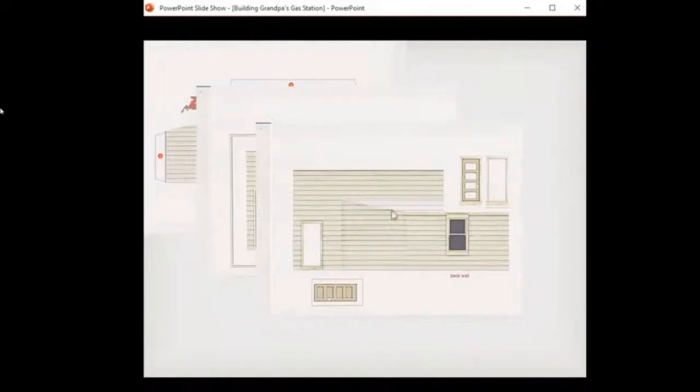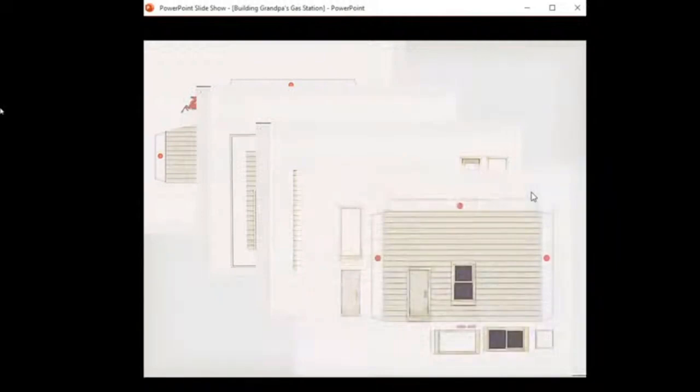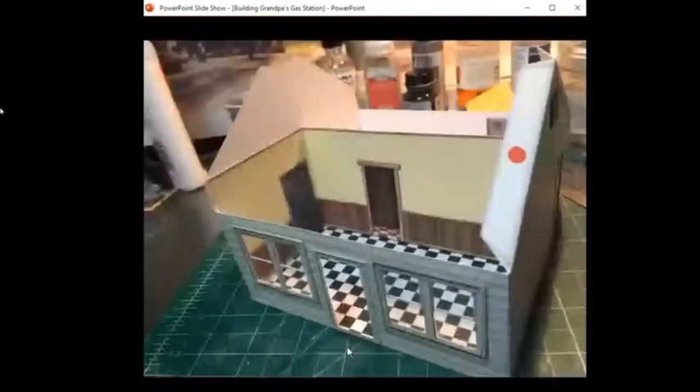And eventually I looked at these and I thought, I have absolutely no idea what those are. And so eventually I cut them away, and pretty much about a quarter of grandpa's gas station I had to do myself because the photographs didn't help the designer very much, it turns out. There's the bathroom door. Unfortunately, the door ultimately went here, not where it was printed on this particular version.